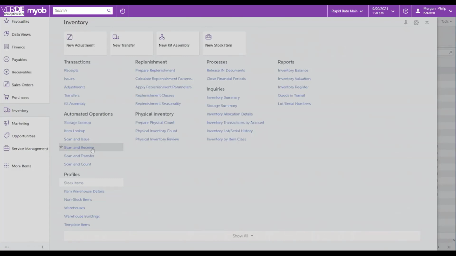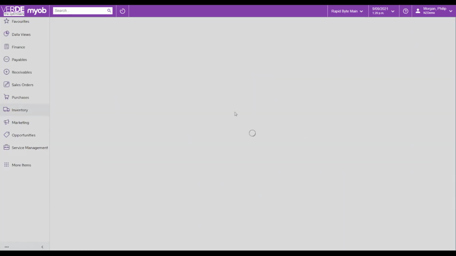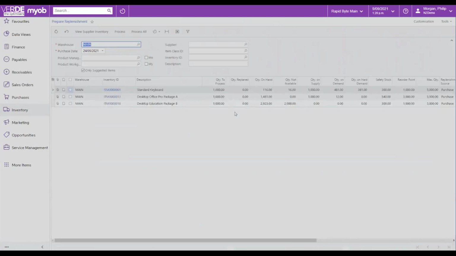In terms of cost management and ensuring that you've got the right inventory for your customers, we then have our replenishment. I mentioned this a little bit earlier on when we were looking inside the stock items. Inside here, we're looking at the replenishment for our one warehouse, and the system has gone through, based on the purchase date, to see what inventory items we should be buying.